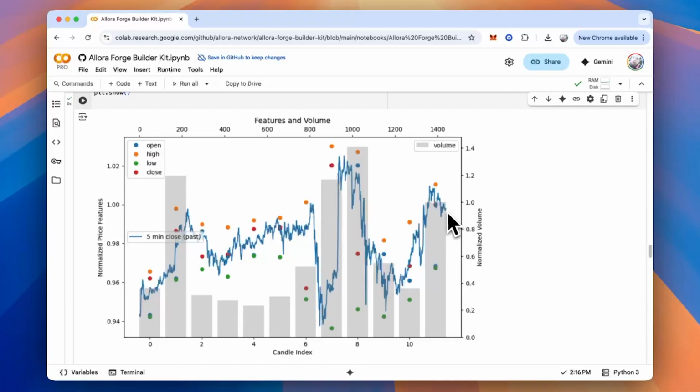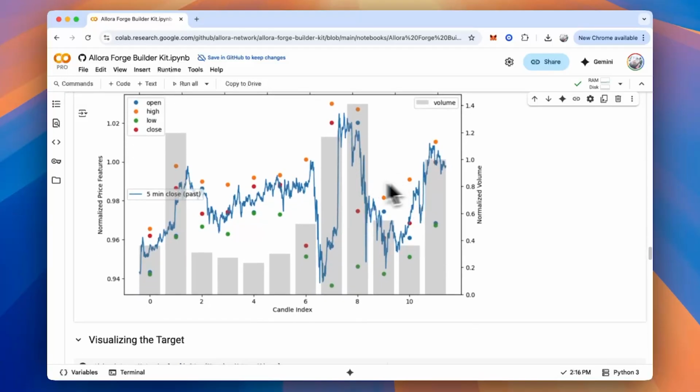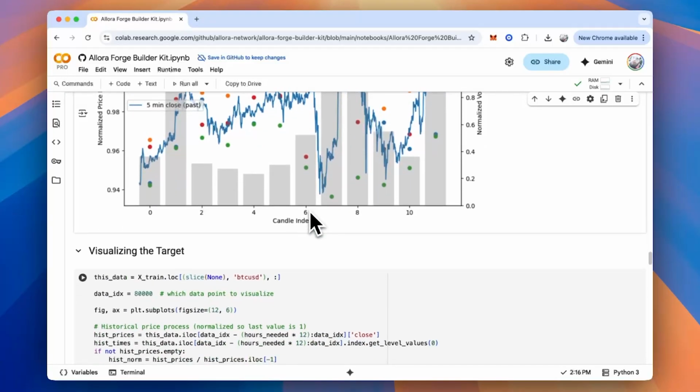So the most recent price is always 1, and the most recent volume is always 1. This is a basic way that you can now use more intelligent feature engineering to try to extract better features to make predictions better. But for the sake of this example, we're just going to use these raw features to try to get some performance out of our model.